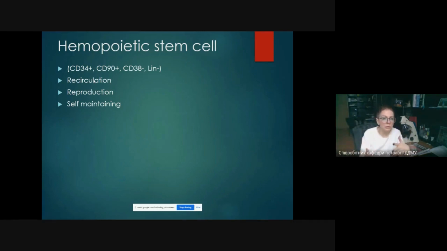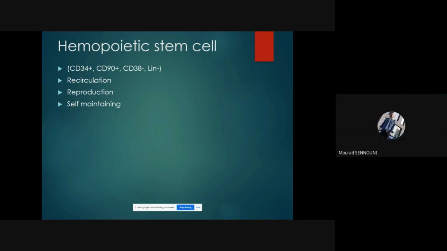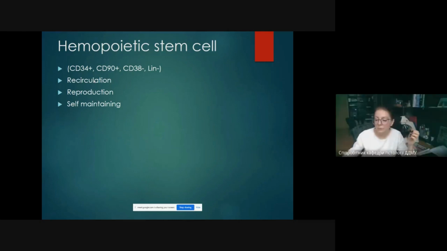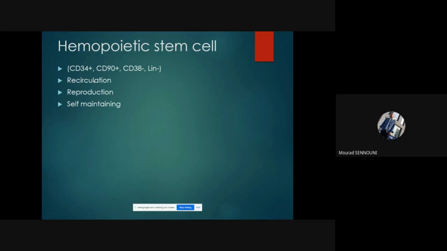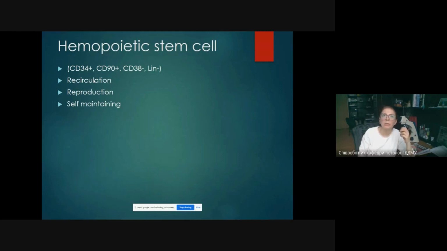And how can we harness this potential of the stem cell? You know that some patients need the transplantation of the red bone marrow, and due to some reasons, they have their own red bone marrow destroyed due to irradiation, chemotherapy, or tumors of the red bone marrow. So we take bloodstream. What? We take bloodstream instead of bone marrow because it's painful. Yes, yes, that's what I told you.